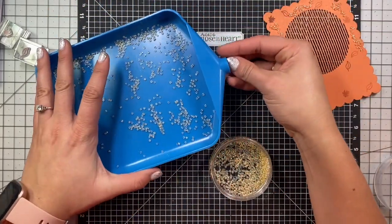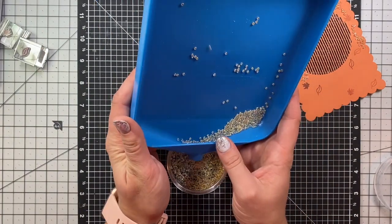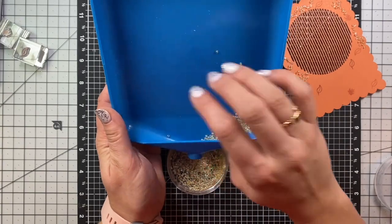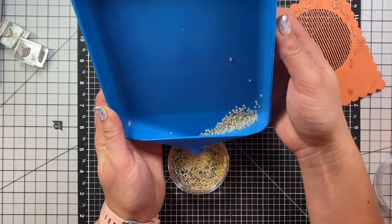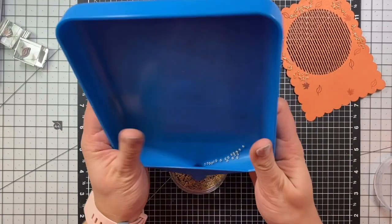And then Mom is also going to come in here and show you one more thing that we can do with the beads. Or not just one thing, one more suggestion that we have that you can do with the beads. But she's just going to kind of lay it out for you.